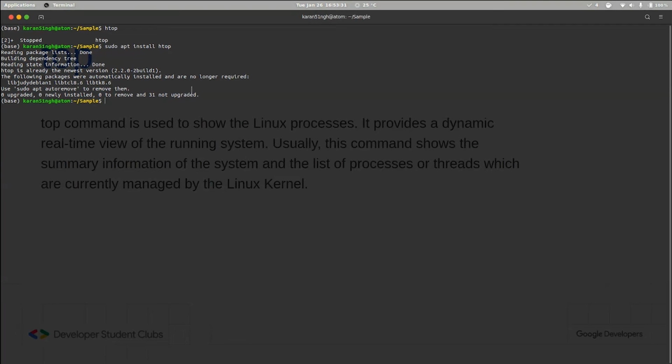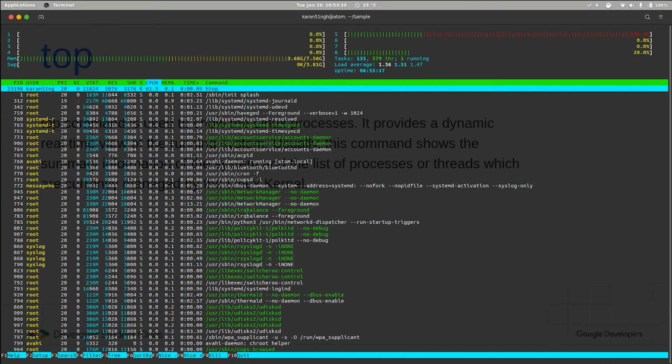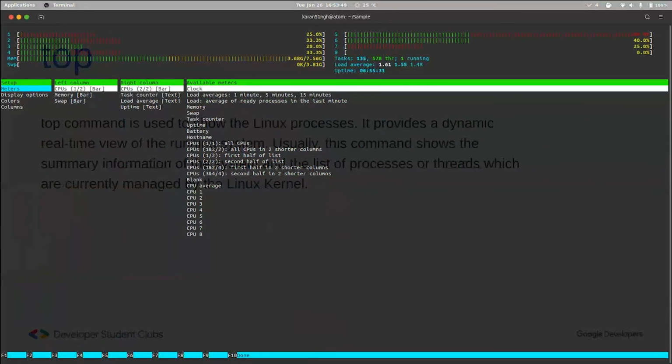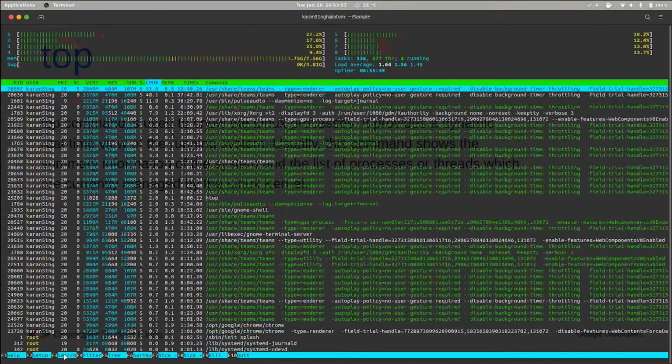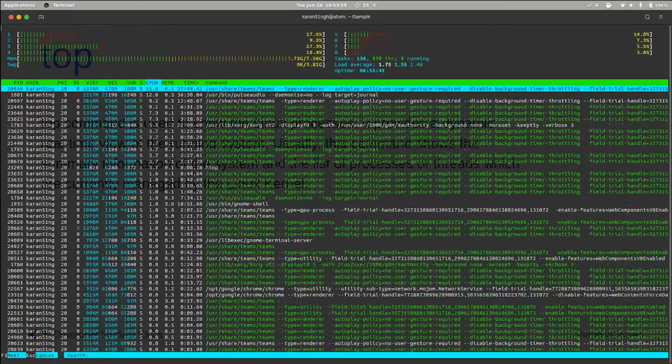Okay, so this is the htop command. Now I'll show you how to use it. Simply type htop and you get a list of all the processes that are running in your system. So now suppose I want to search for a process. I simply need to type F3, and when you press, okay, by mistake I pressed F2, one second. Yeah, so if you need to search for a process, then just type F3 and you'll be prompted to search.